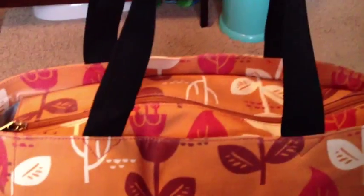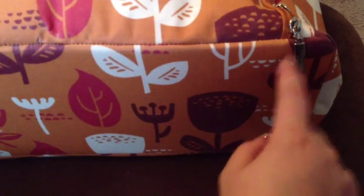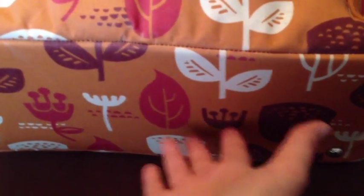The bag has these two nice tall shoulder straps. It would be nice in the future if they added an area for an optional messenger strap. It has nice metal hardware and grommets on the bottom, which I really like, because you are likely going to be putting this on the ground a lot and it's not going to get super dirty. The material is laminated so you can wipe it right off.